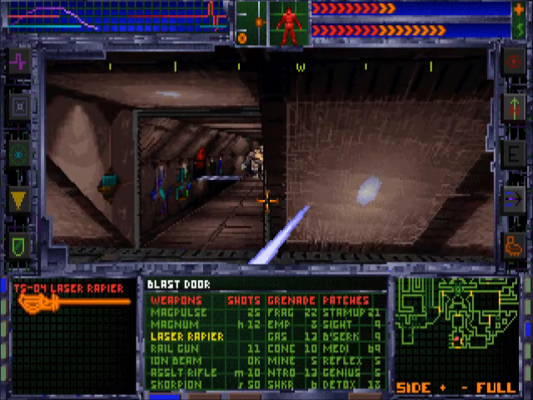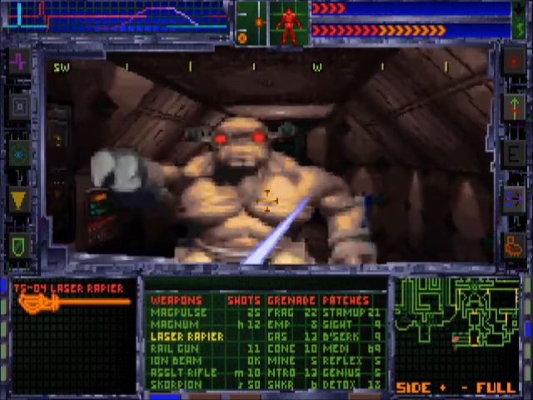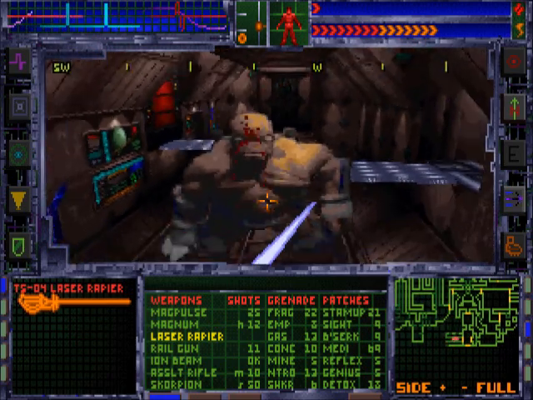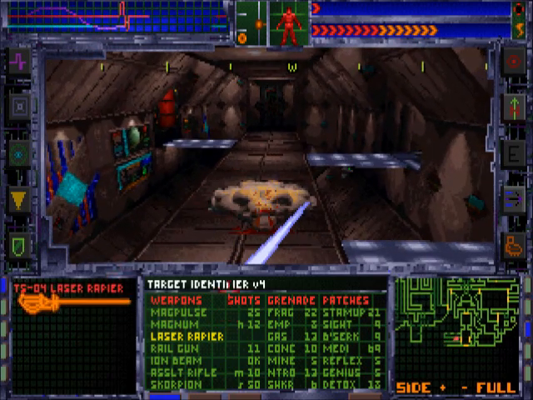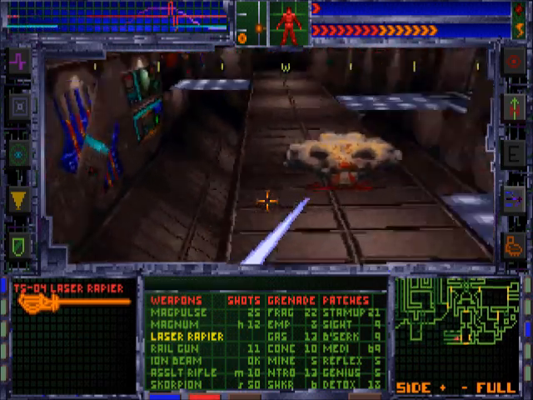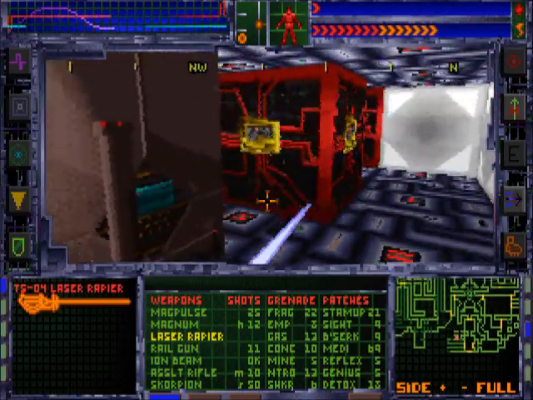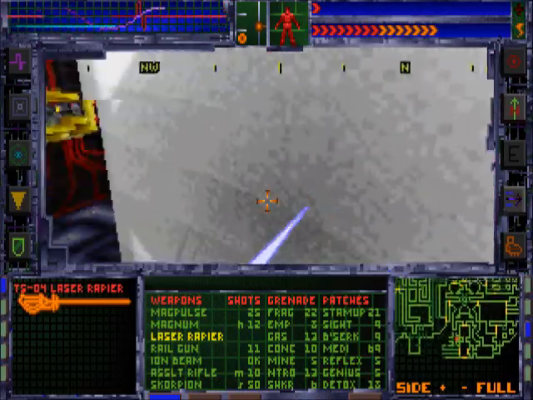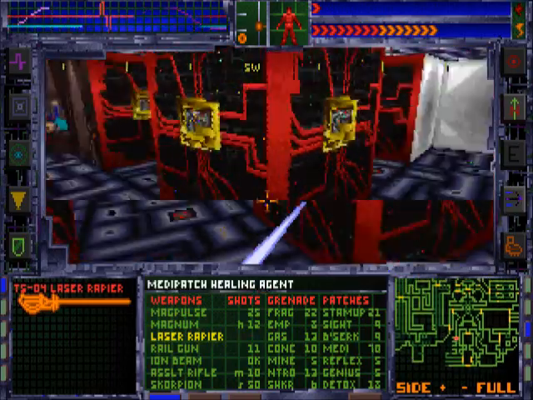A mutated cyborg. We got him. He's got the target identifier version 4. So that's good. He had a hardware upgrade. All right, let's poke around this room. Back here, we find a meta patch.